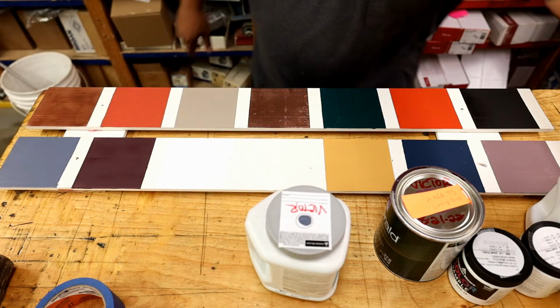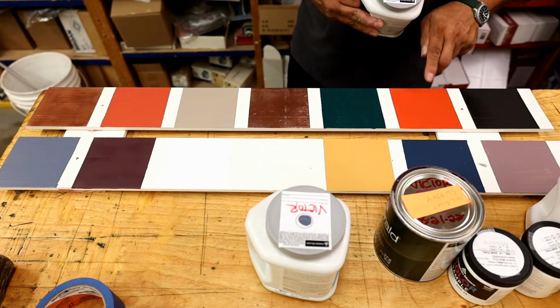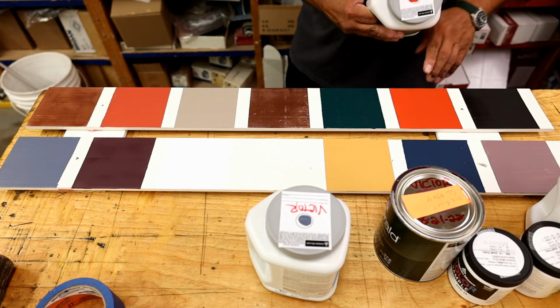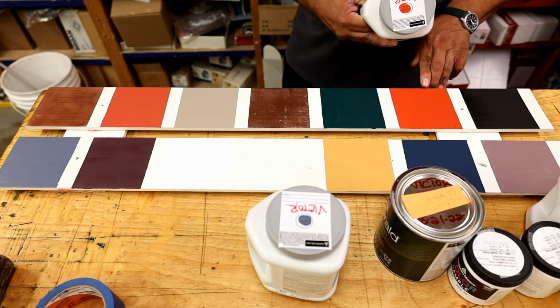Okay. This one here is called Burnt Orange. That one right there. And that is 6622. It's called Hearty Orange. I'm sorry, H-E-A-R-T-Y, Hearty Orange.